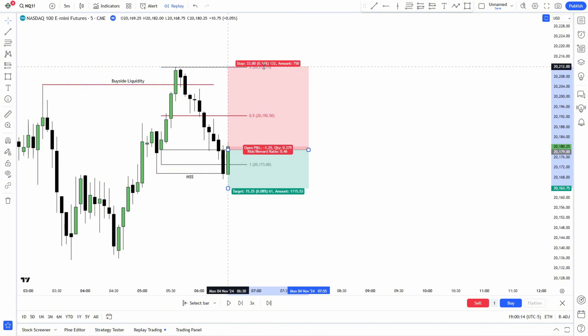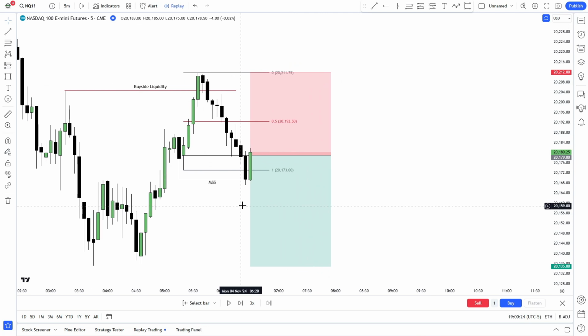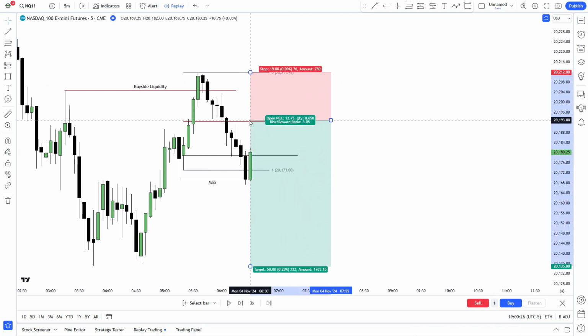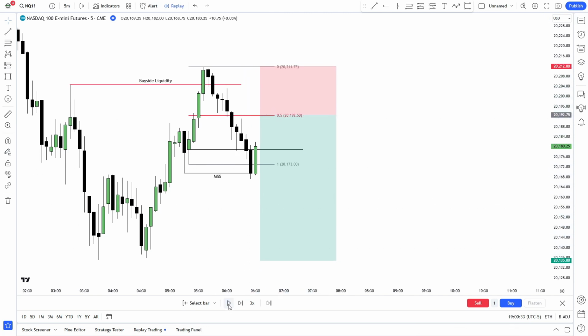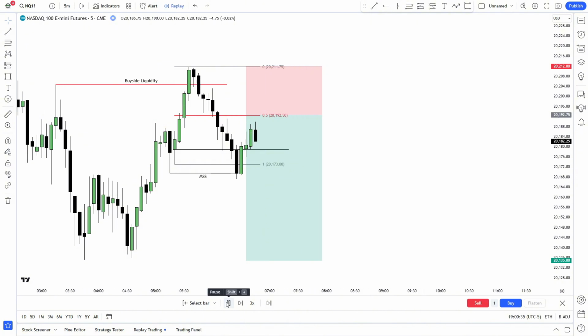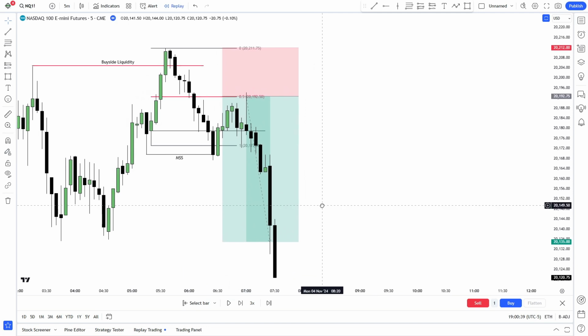Now as you guys can see, if we're looking to target these relatively equal lows, the risk to reward would be 1 to 1.33, and this is a very low risk to reward. So me personally, I would be looking to enter off of the mean threshold for a nice 1 to 3 risk to reward. So if I let price play out, let's see what happens. We get filled right there and smash TP.